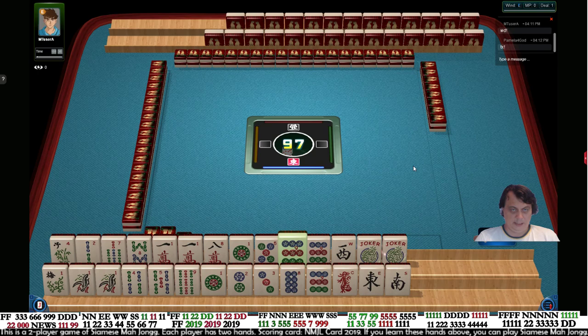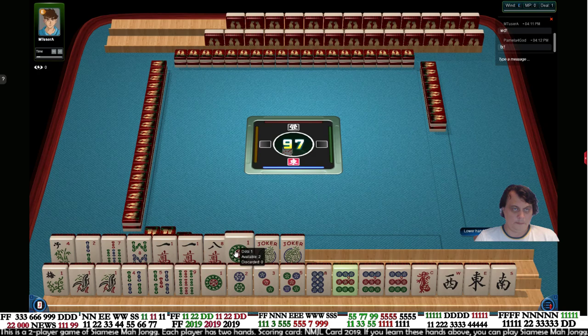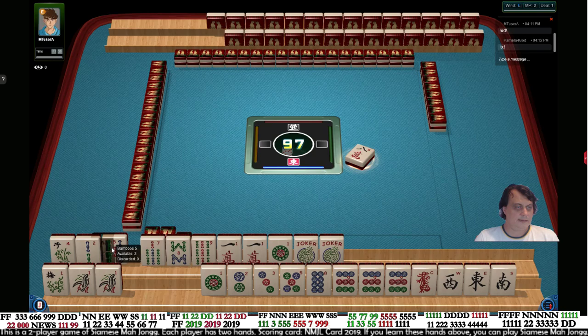Okay, I got 2 jokers. I got some wins. I got 9, I got 9, I got 5, I got 1. I have pretty long dots. And I'm going to discard 8 cracks. I'm not stalling the game. 8 characters. Let it start. I'll still keep moving my tiles.